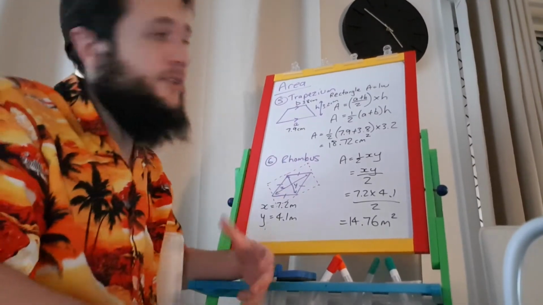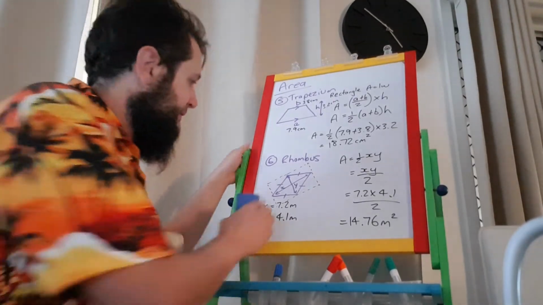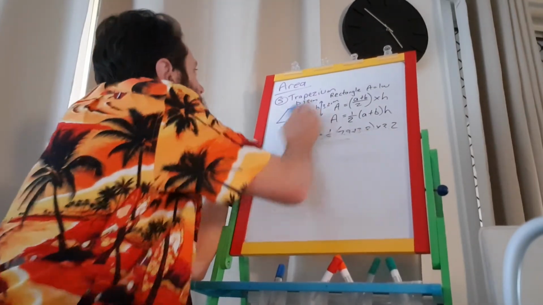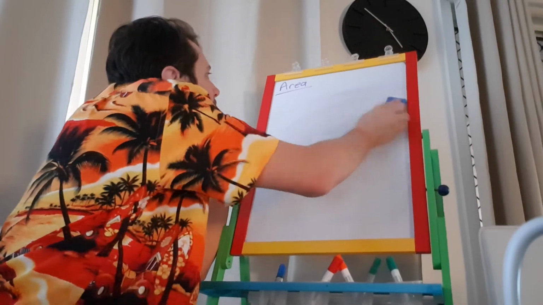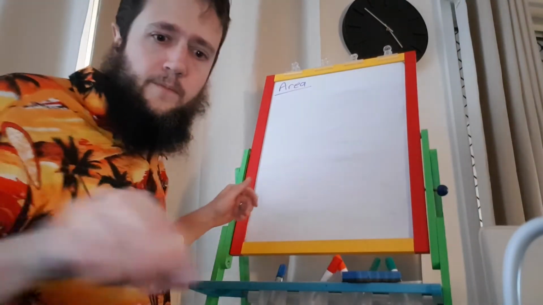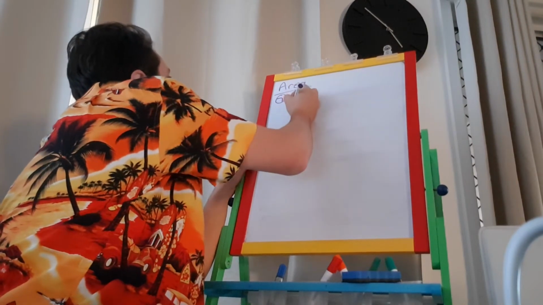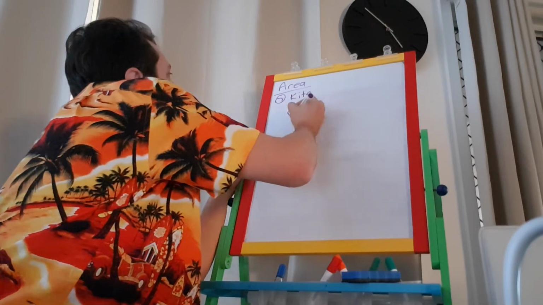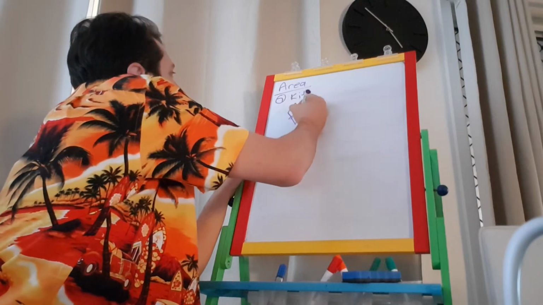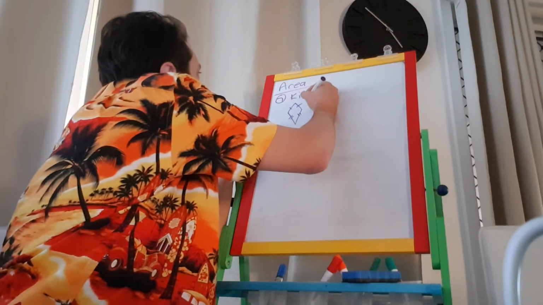Now, I'm going to run over time here, so I'm just going to knock this off and keep going with object 7 now. Right, object 7 is a kite. Right, so where's the purple? 7. Kite. Kite looks like this. And that length is the same as that, and that length is the same as that. This formula looks pretty well identical to the rhombus.